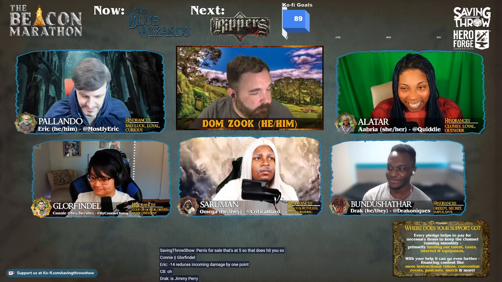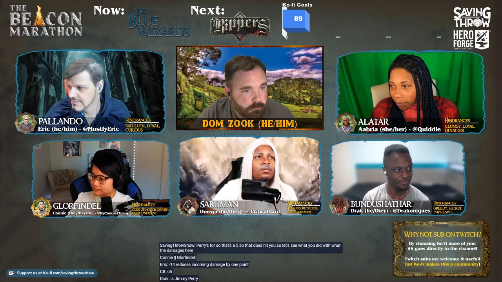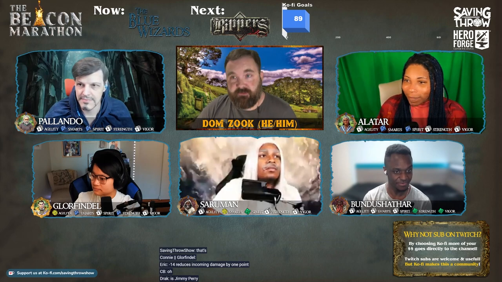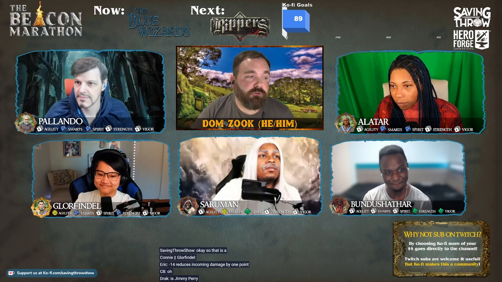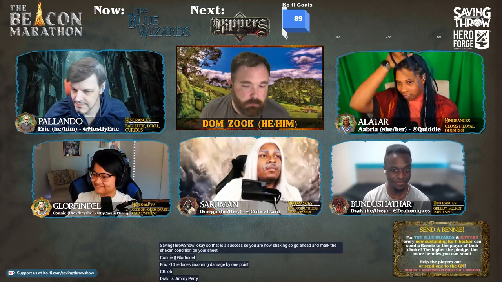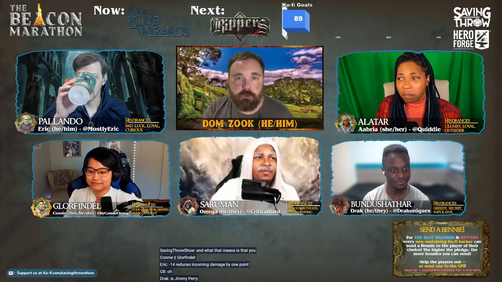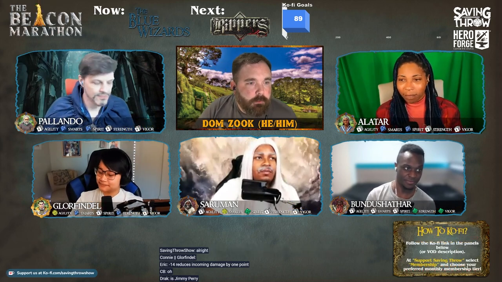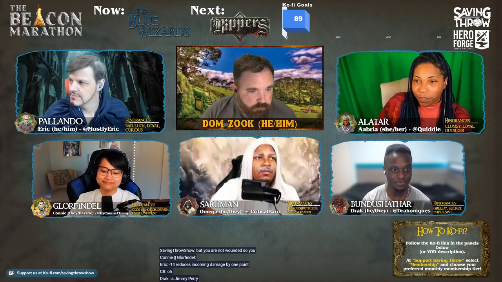So let's see what the damage is here. That's a 7. What is your toughness? Toughness is a 5. Okay, so that is a success. So you are now shaken. So go ahead and mark the shaken condition on your sheet, and what that means is that you cannot act on your turn unless you unshake. Copy. All right. But you are not wounded, so you don't take damage at this time.